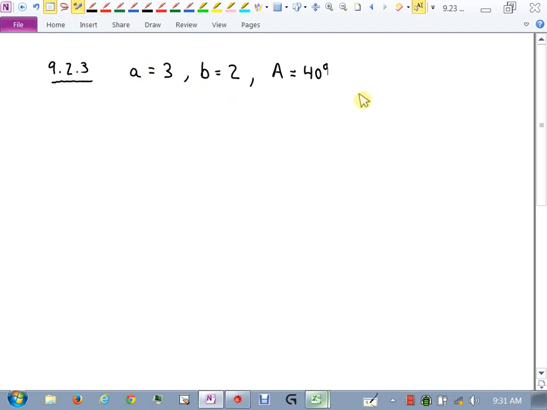Two sides and an angle, right? So if you want to go with what the book is going to say, they call this the side angle, because they don't want to write ASS, I guess. So if you want to write ASS, you can write ASS. It doesn't matter. Again, I don't look at it this way because I don't like to say, okay, this is the case where we have it. I just look at what I'm given and go for it with law of sines. Like, what can I do?